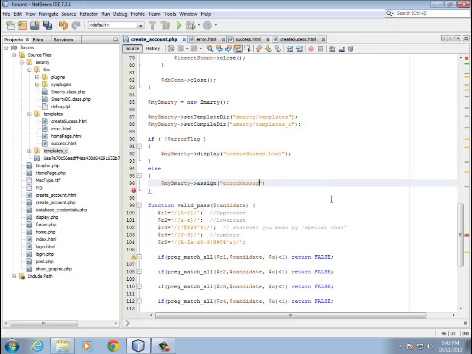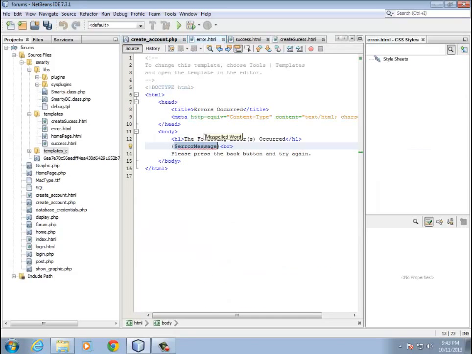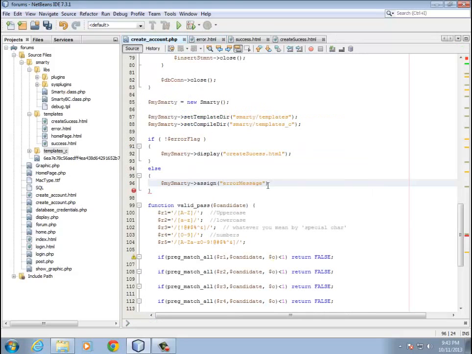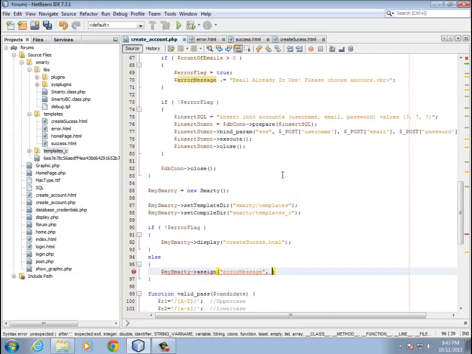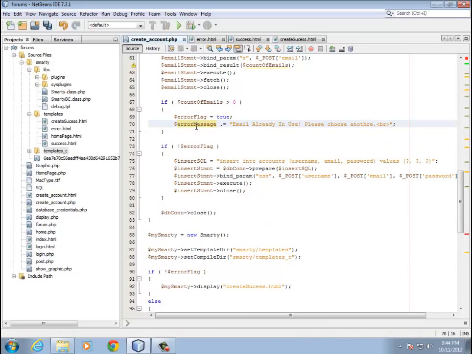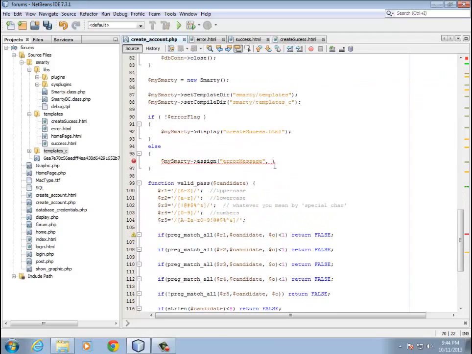It's called error message. Notice there's no $ sign here, but there is a $ sign in the template. You just got to get used to that. That's the way Smarty works. Now, what do we want to put in its place? What we want to put in its place is the PHP variable $error message.